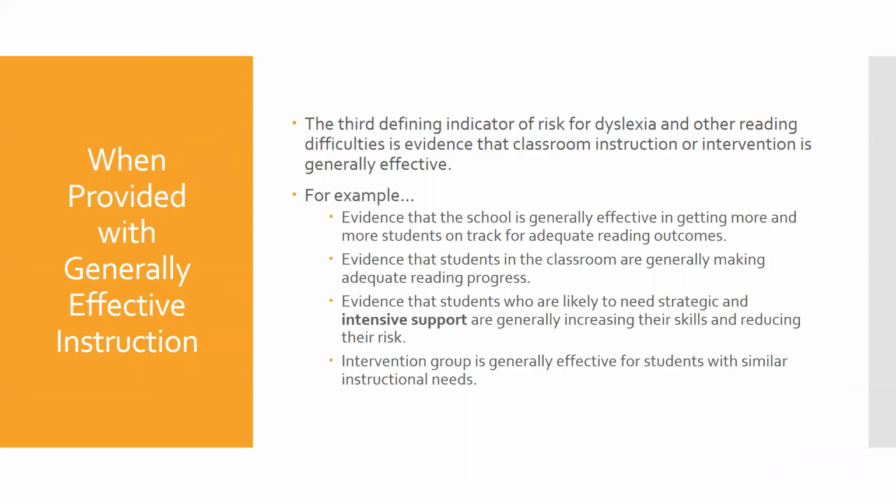We need to have evidence that students are making that adequate progress using those data management graphs that I just shared. We need to make sure that we have evidence that students who are likely to need that strategic and intensive support are getting the time and the extra intervention that they need. And finally, that intervention group that they're in is effective and that we're checking to see if that intervention is working.